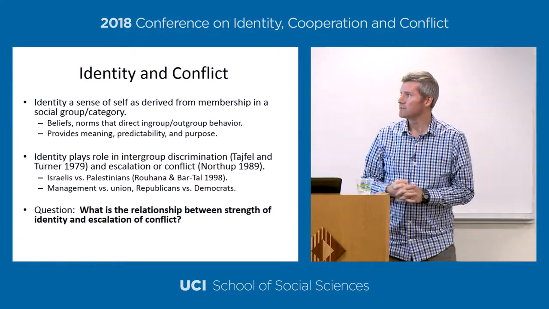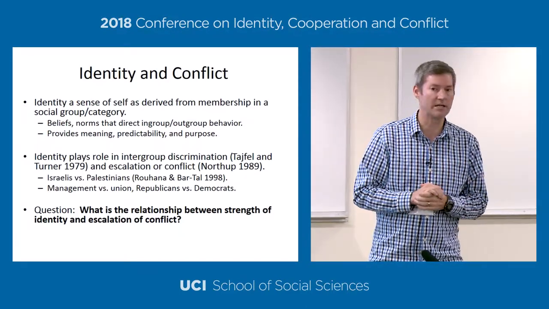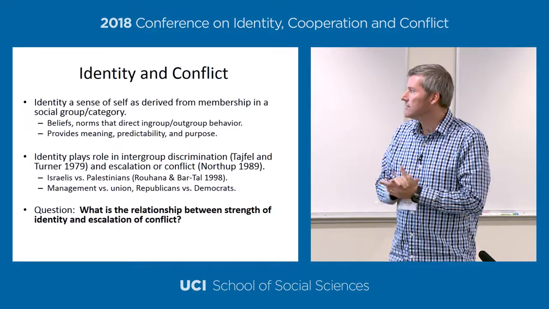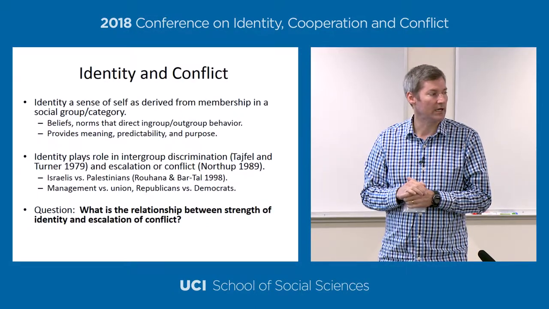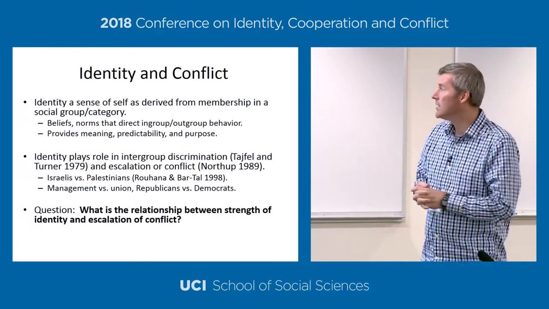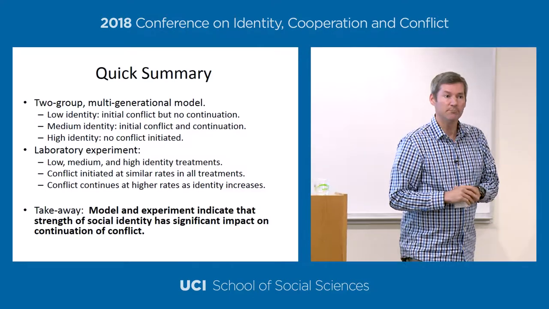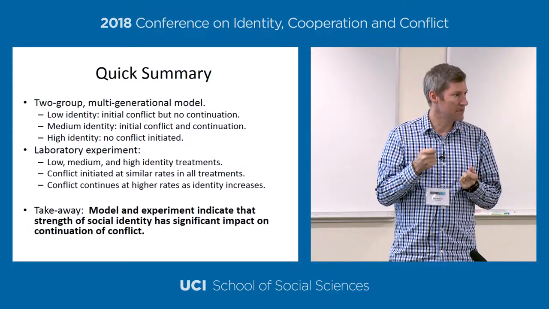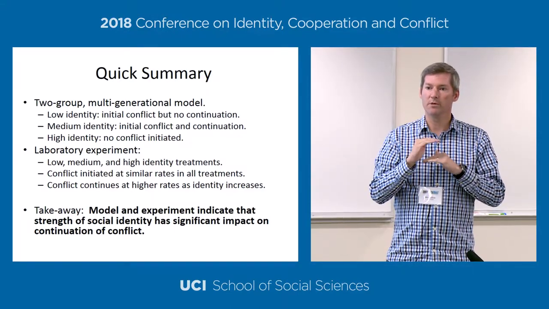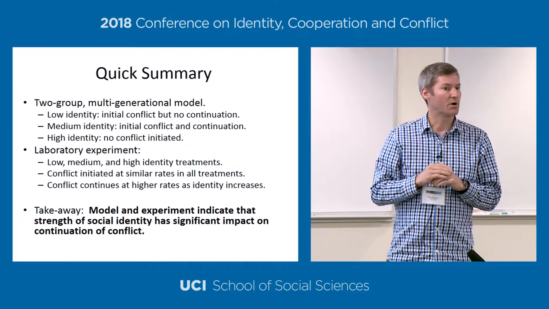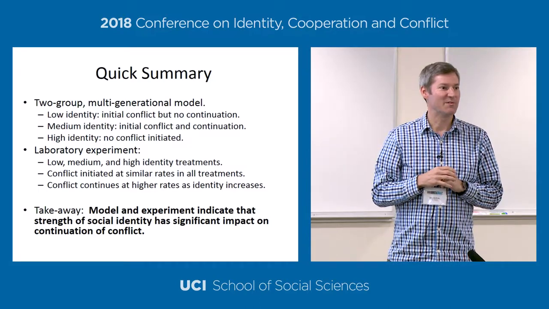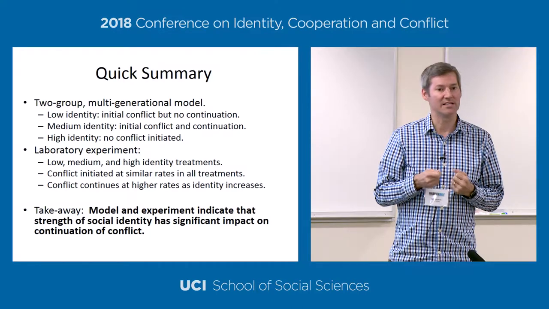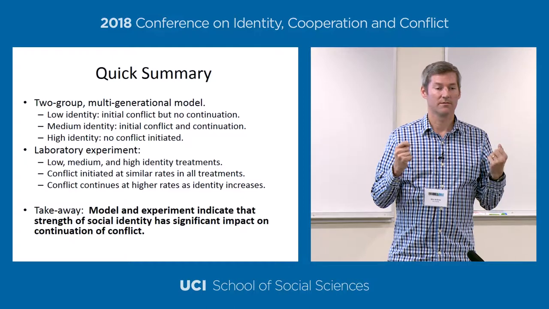So this is the slide I can probably skip, but the short story is there's a lot of evidence and hypothesizing that conflict often falls along identity boundaries, okay? And so this paper is attempting to study this relationship between identity and conflict in an experimental setting. So this is the quick summary. We're going to present a very, very simple stylized model that's just meant to illustrate the kind of story that we think can be happening. And then we're going to construct and carry out a laboratory experiment in which we're going to, using the Clay-Kandinsky minimal group priming for identity, study whether priming of identity leads to a larger rate of conflict between undergraduate students.